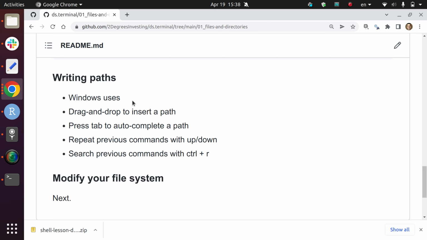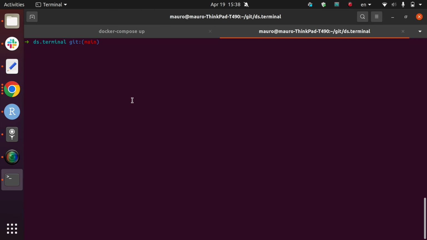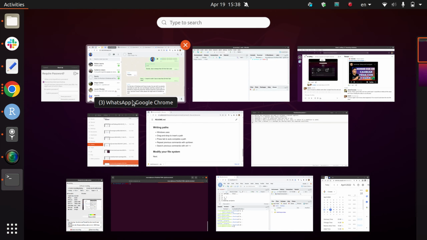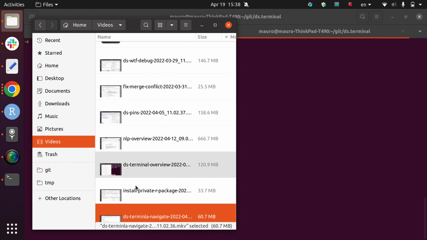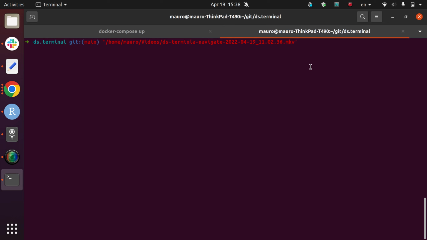So one trick that can help you with that is that you can drag files inside the terminal. For example, just a video: if I drag it there, what it does is it pastes the path. So I can now start doing things with it. I could do ls, so I'm going to press Ctrl A. That takes me to the front of anything that you have in the terminal. And if you want to go to the end, you use Ctrl E. So A takes you to the first column in the terminal, and E to the last one.